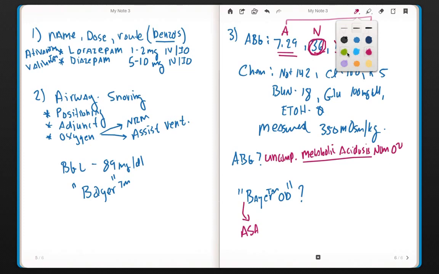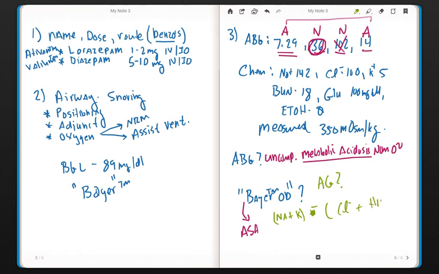And hopefully you guys recognize that there is in fact something we can do. Anytime we identify the presence of a metabolic acidosis, we need to ask ourselves, what is the anion gap? Is it normal or is it elevated? The anion gap is simply electroneutrality. We take the major positive players, sodium, and add that to the potassium. Some people don't use potassium, but we've been using it. Then we subtract from those the major negative players, the chloride and the bicarbonate.